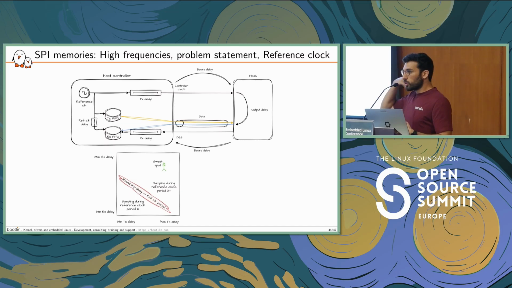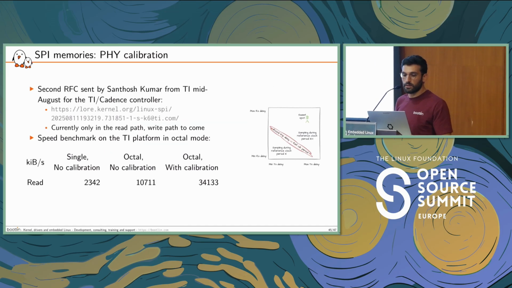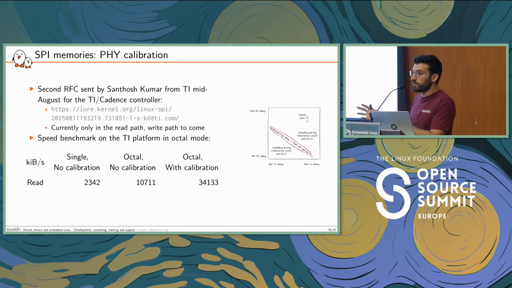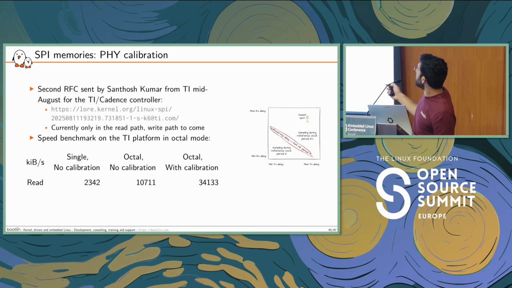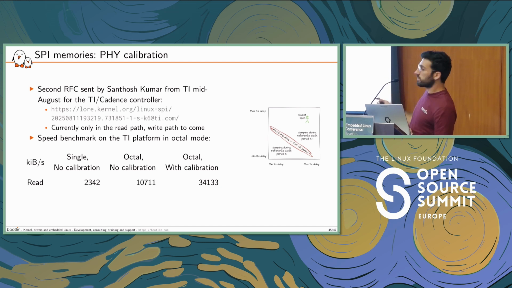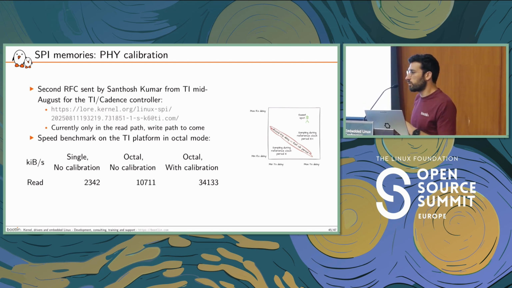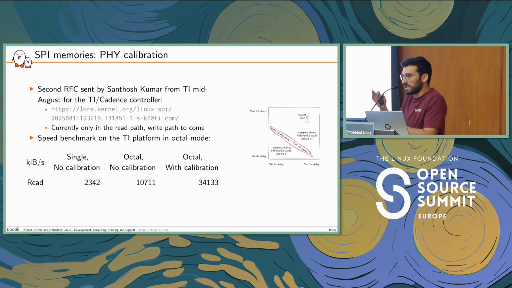And if we want to use really fast speeds, and typically Winbond chips have a maximum speed of 166 megahertz, we need to tune those delays dynamically based on the platform. There has been an RFC sent by TI about that, which typically fixes one of those delays, measures the other one, and progressively tries to find the biggest area in this square, and then takes a sweet spot which represents where the data will have the most chance to be correctly sampled.